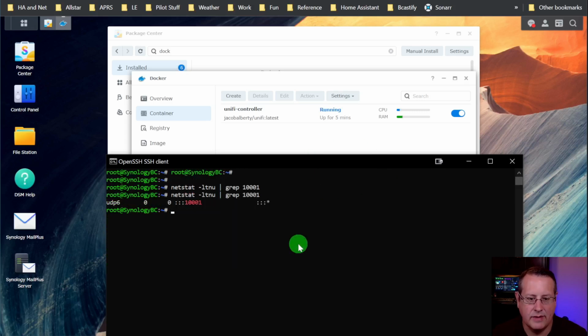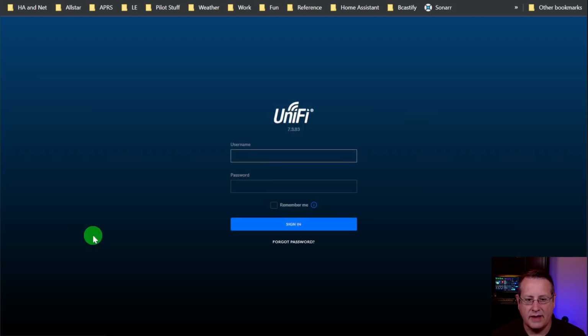Okay, we can see now that we have the port back up and running, which means that the system is probably running. You'll see here a login screen. This is the same username and password that was on your old system, so that's what you will log in with. It didn't create a new one. When it transferred the backup file, it brought everything over with it, including this login. So use that to log in.